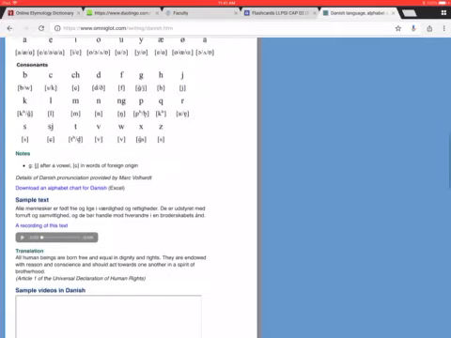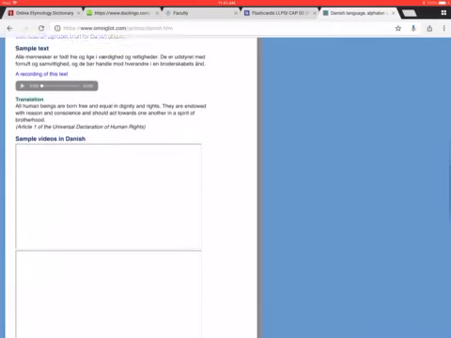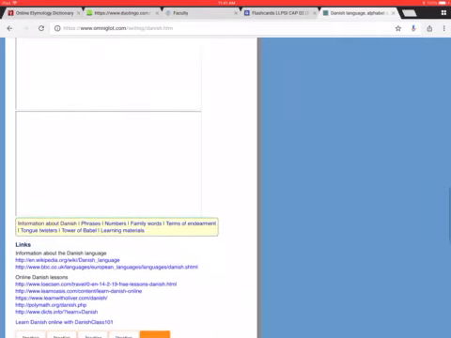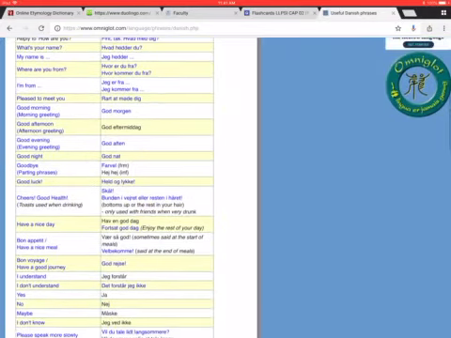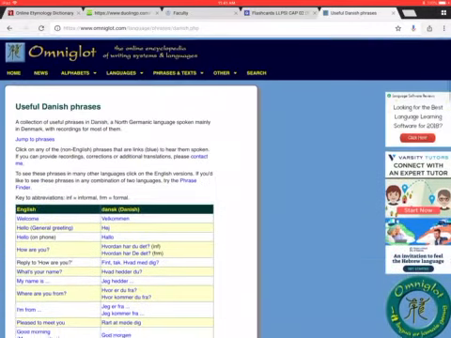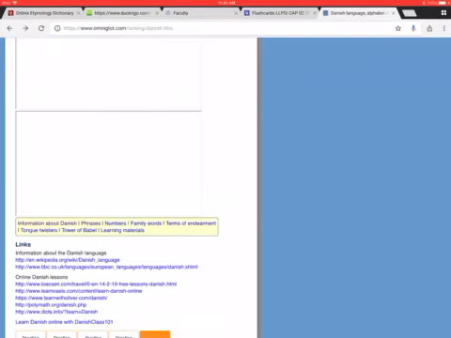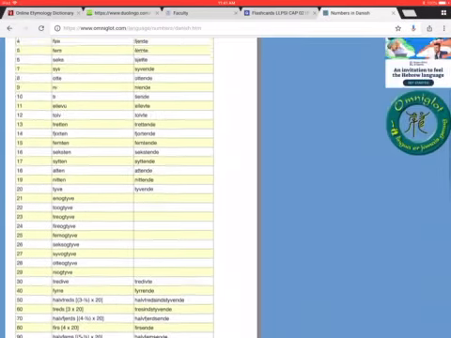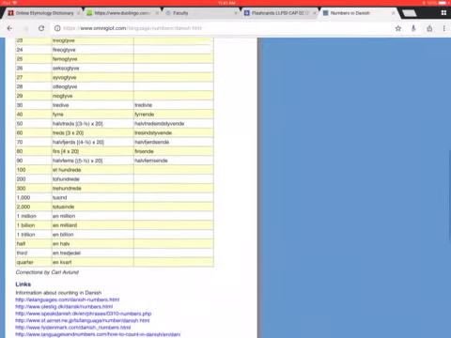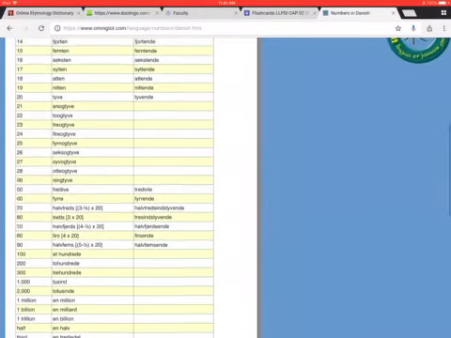And let's see, you've got alphabet, you've got pronunciation, you've got a sample text, videos. And if I move on down here further, it has phrases. So if I follow phrases, you can see some phrases in Danish, so you can learn some basic phrases. So a lot of languages, they have that, and they'll fill in most of those basic phrases. A lot of languages, they'll have the numbers as they have here for Danish.